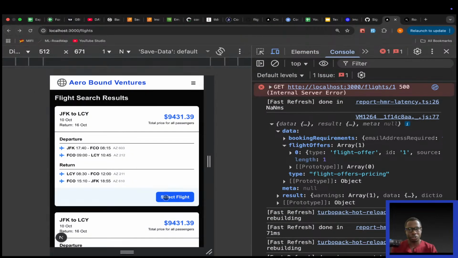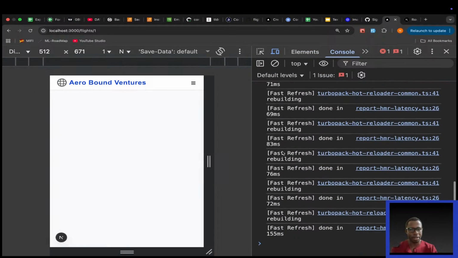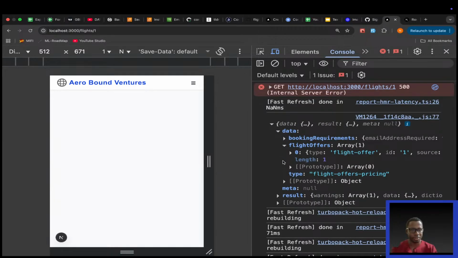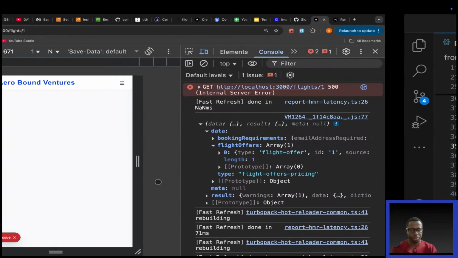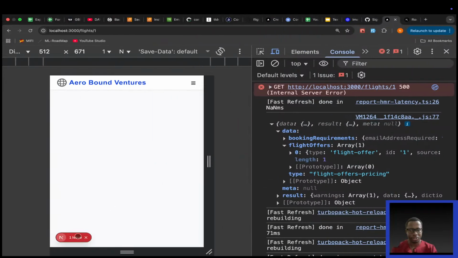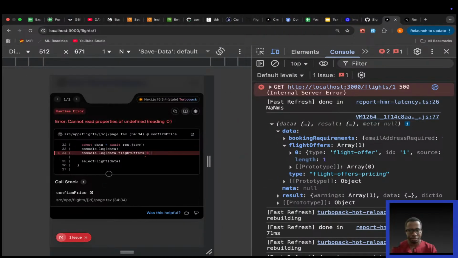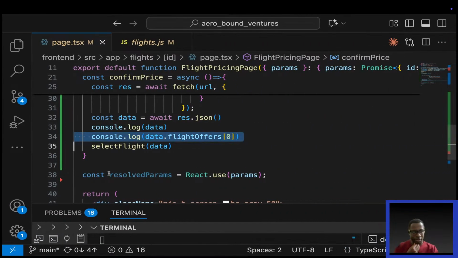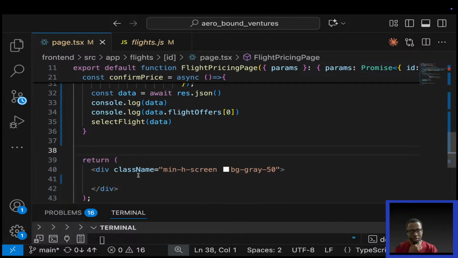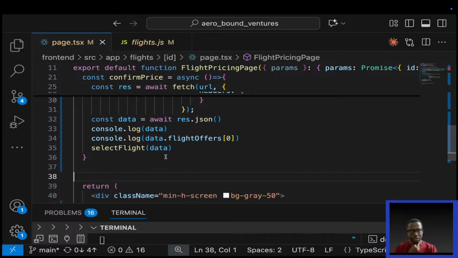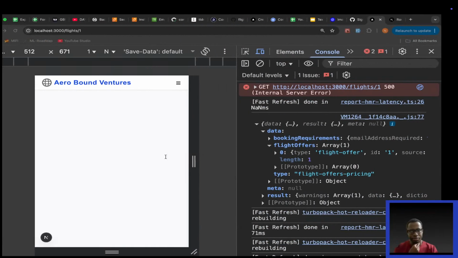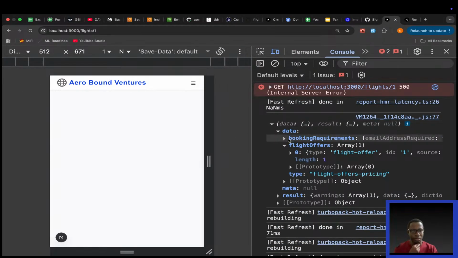I want you to see my plan, so it makes sense. What issue are they talking about? Cannot read properties of undefined, reading 0. Remove this. Of course, it's not the issue. What attributes were there? Is it data.data?